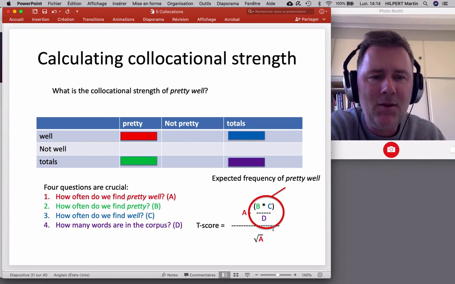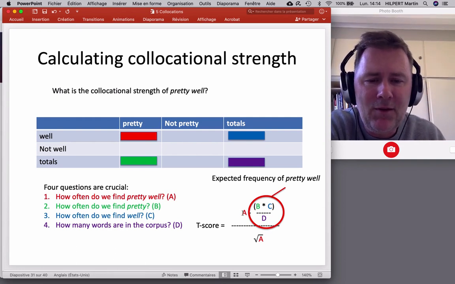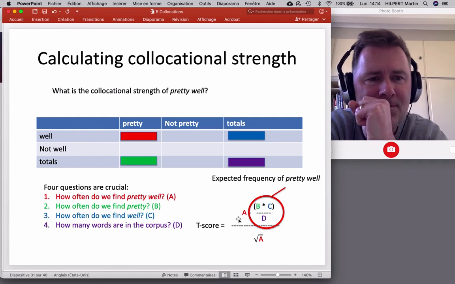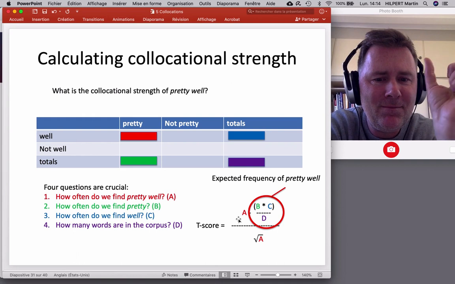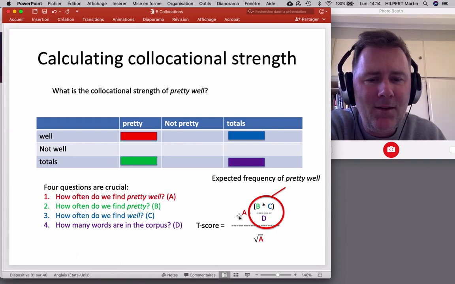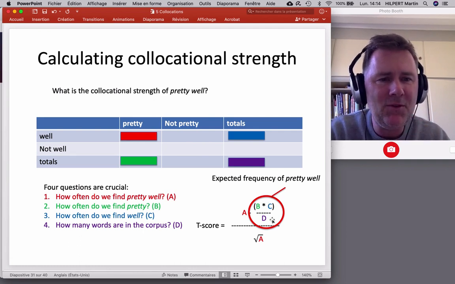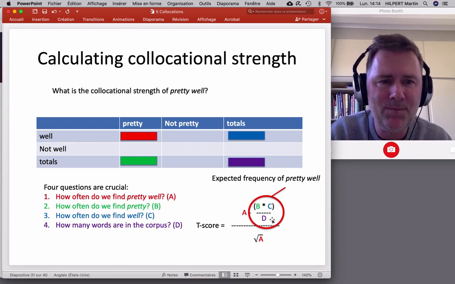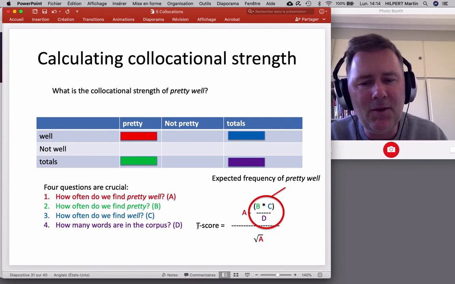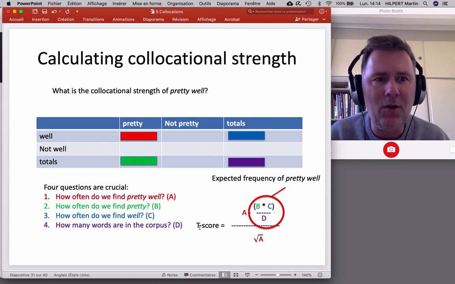So that tells you that if the actual number of pretty well and the expected number of pretty well turn out to be the same, then this expression A minus this would resolve to 0 or be something very close to 0. So that means the overall T-score would also be very low.